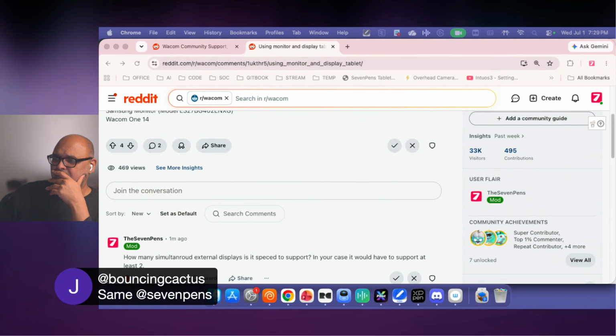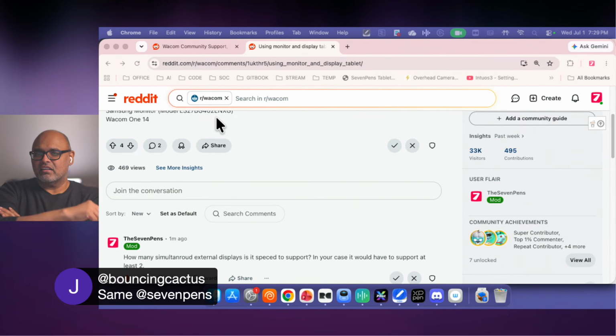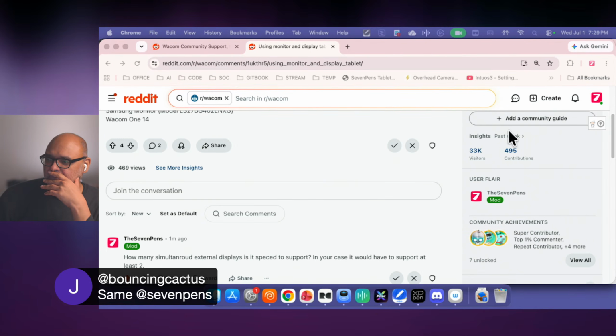You do the same thing, bouncing cactus? Yeah. So it sounds like you and I had very similar uses for resolution and size. I keep my monitors also far away. Like, I'm going to reach my hand out. I think it'll be like 4 feet away from me is my 32-inch monitors. I don't like to have things super close up.